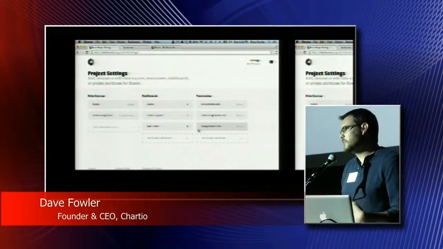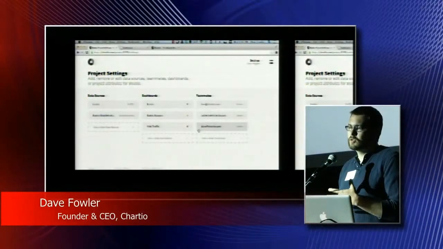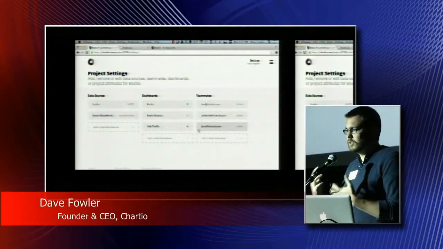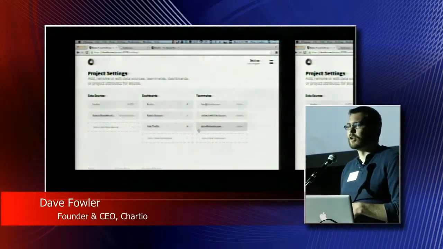And you can add more dashboards, you can add more teammates to collaborate on. So we're really looking to be this analytical interface to your database, so that most people don't end up building their own or buying really expensive, large enterprise solutions. We're trying to disrupt that market and make it possible for small and medium businesses to have a dashboarding solution and not have to code it all themselves.